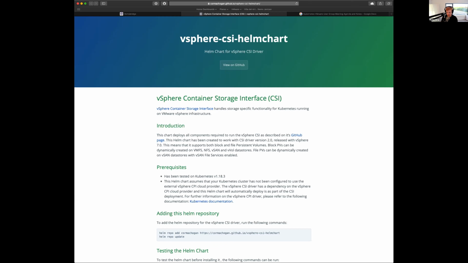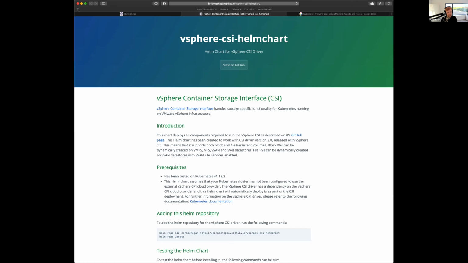Cormac and myself have received a lot of feedback from the field saying CSI is too hard to install, or not really too hard, but too error prone. Very, very easy to mess it up. So we asked engineering, is there a Helm chart on the go? Is it a priority? They're working on an operator, and so a Helm chart comes secondary to the operator. So they're focused on that, and we thought, well, how hard can it be?